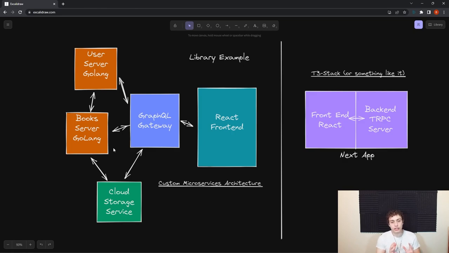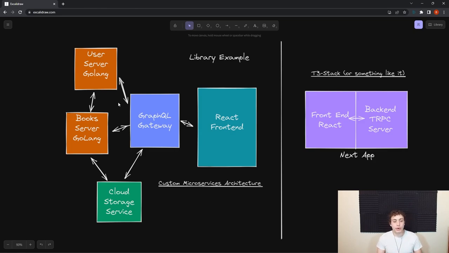And this is a good pattern. This would have a GraphQL gateway, which I'd probably write using Apollo in TypeScript. So I'd have an Apollo server right here, which would then connect to all these individual services, all written in Go, that were connected together via gRPC and each running in their own separate container. Each can be scaled individually, all this stuff. This is a really great architecture, and this is going to scale really well to huge amounts of users and to a massive team working on the app.